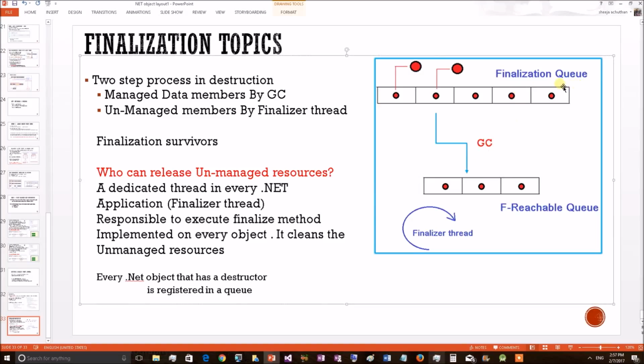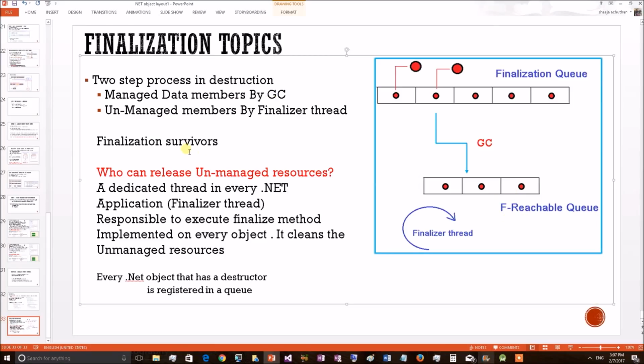The impact of this feature is that any object that is registered on the finalization queue will not be picked by the garbage collector on its first attempt. In fact, the GC will move this object from the finalization queue to another internal queue called the F-reachable queue. These objects are called finalization survivors because they survive one GC attempt.